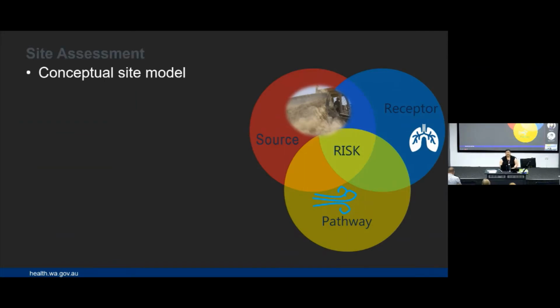So with your site assessment, we really emphasise in the update that we want to see a conceptual site model. I don't know why, but for some reason for this contaminant, we don't tend to see conceptual site models, but we'll see them for other contaminants. There's no reason why a conceptual site model shouldn't be included. It works in the same way for asbestos as it does for any other contaminant. You still have a source, a contaminant source. You still have a pathway, which is the air, and you still have a receptor.